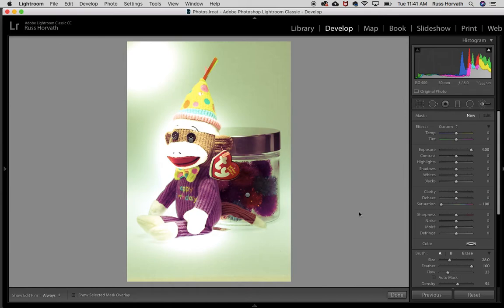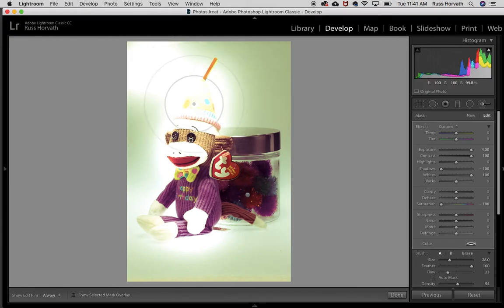Now I can also use my erasing brush. So like in this hat, let me go to this pin, and I'm going to brighten this hat up. But I just want the background to be bright, but I don't want the hat to be bright. I can go to my erasing brush. I can make my brush smaller down here with size, or I'm going to go on the fly. I'm going to use my bracket tool. I'm going to turn down the feather of this a little bit because I want that line to be a little sharper. I'm going to zoom in a little bit.